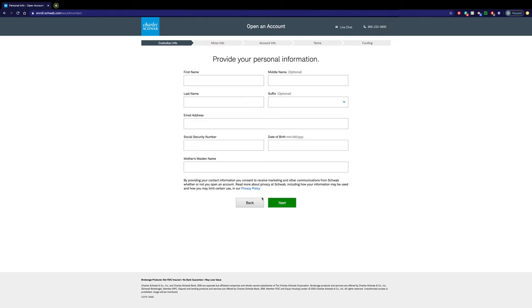Now, this type of account is a brokerage account. Setting up an IRA for your child is a little bit more difficult, but not too much more. And we'll talk next time about setting up an IRA account for your child and why you might want to do that. Till then, talk to you guys later.